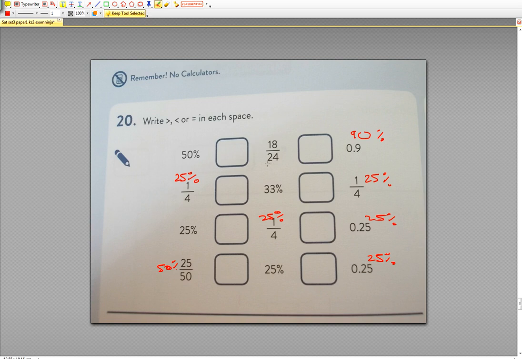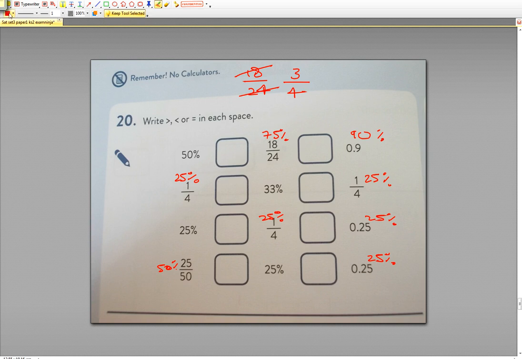Now, what about 18 over 24? Has anybody converted that into a percent for us? Can somebody cancel that down for me first? What will go into both of these? 18 and 24 will both divide by what? What's the biggest number? Divide by 6. That gives us 3. And the bottom one will give us 4. So what percent is that then? 75%. Beautiful. Now we've converted everything into percentages, we can see which is big, which is small, which is equal. Are we happy with that? Everything is in one type of maths, all percentages.